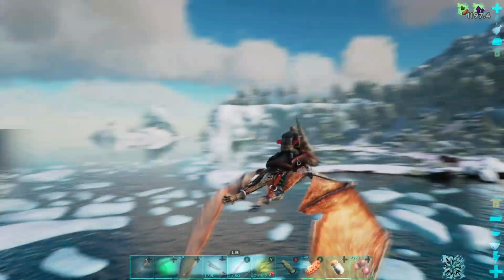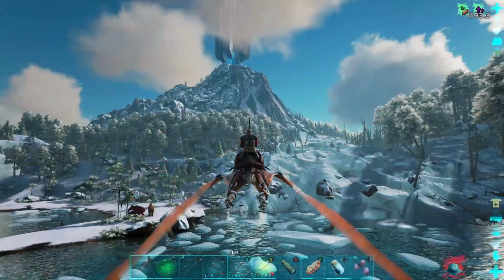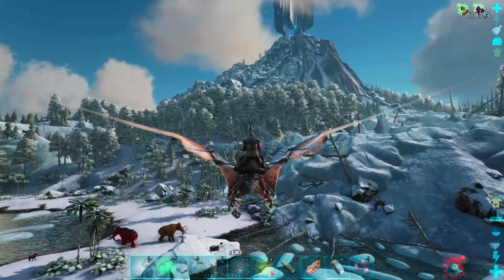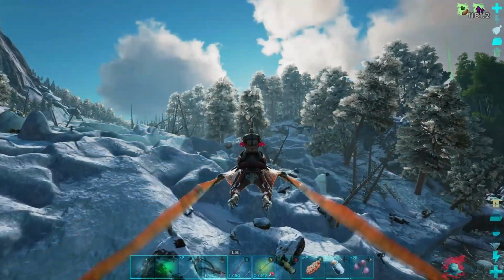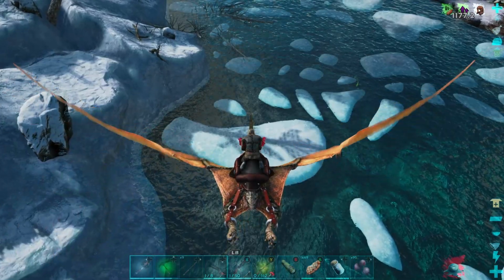All right, guys. So just checked out the mosh pit. No luck there. So now we're going to start heading up north. It is still too cold, even in full hide. Oh, my gosh. I thought we were going to be okay, honestly. All right. We might not actually be able to go into the snow, unfortunately. We might be limited to just certain areas. I thought we were looking pretty... Oh, God. I am out of stamina.